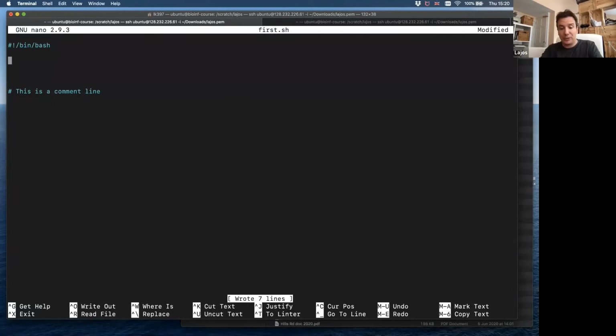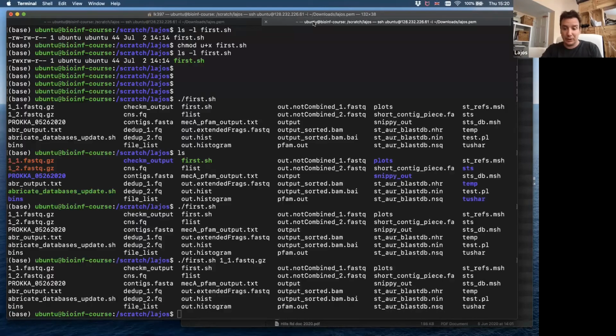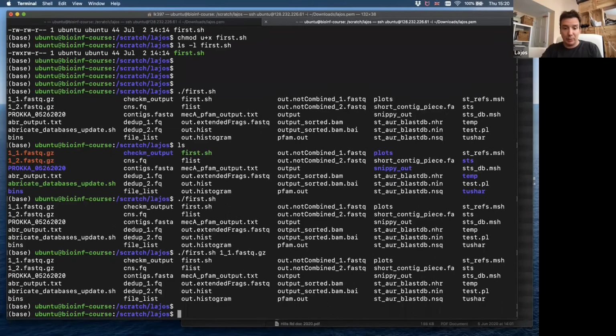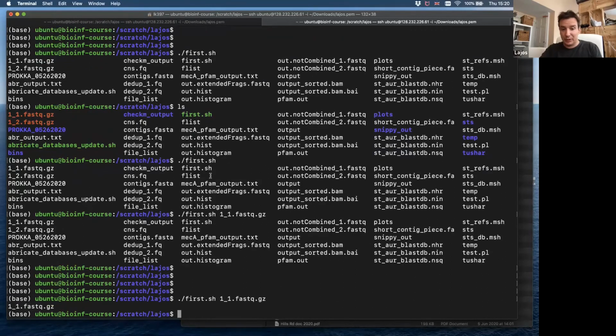But there is a way to first just print out what we had, and this is very easily done by using the dollar signs. So if I say echo $1 and I save it, and now I am running my script, then I see that the first parameter, the first argument, is this.